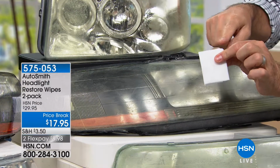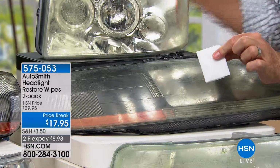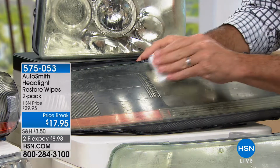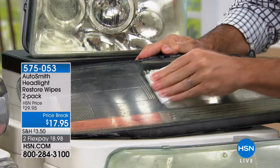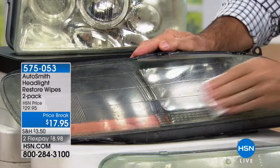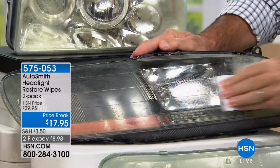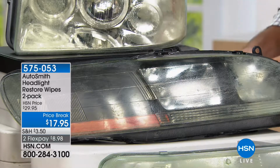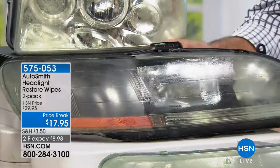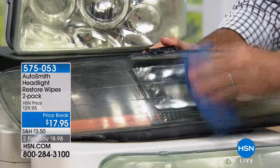So again, here's the white. Step 1, so easy, it says it right on the package. Step 1, we're gonna clean it. But this isn't cleaning it like when you wash your car. We're gonna clean everything that's been on those headlights for so long. And this is, again, oxidation. It comes from the sun, comes from pollution and everything else. So as I clean it, you're gonna notice that obviously it's a little bit wet, but it's cleaner, but it's still a matte finish on there. And what I do is I'm just gonna dry that a little bit.